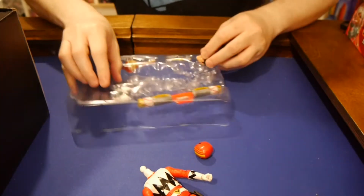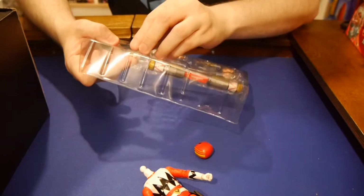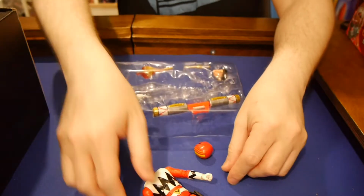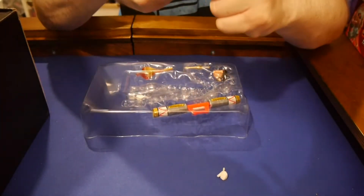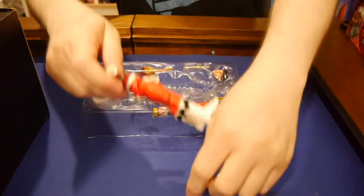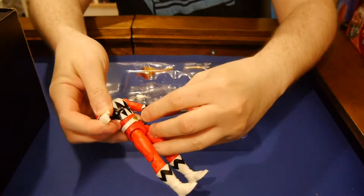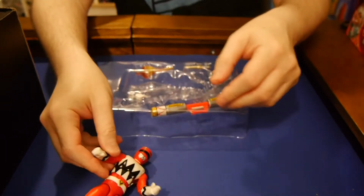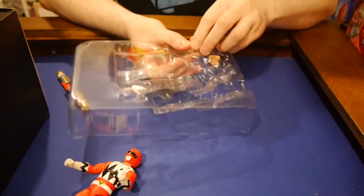There are two hands. We'll do one of the hands. Let's see how easy that is. Alright, that was pretty easy to get off. Easy to get back in. And let's look at the accessories.